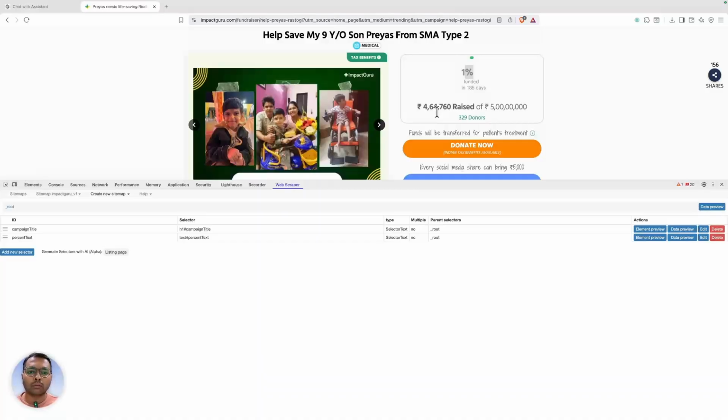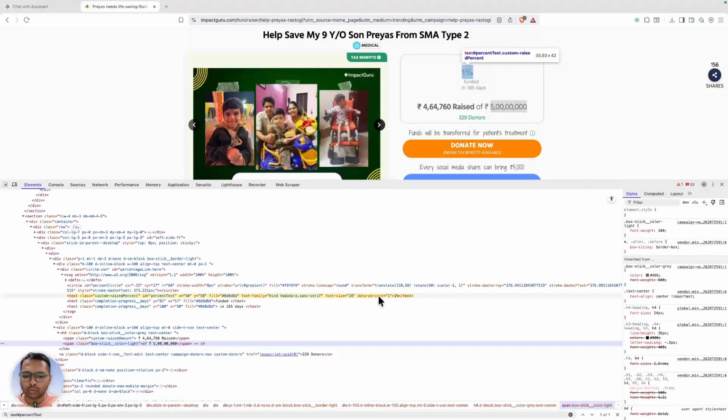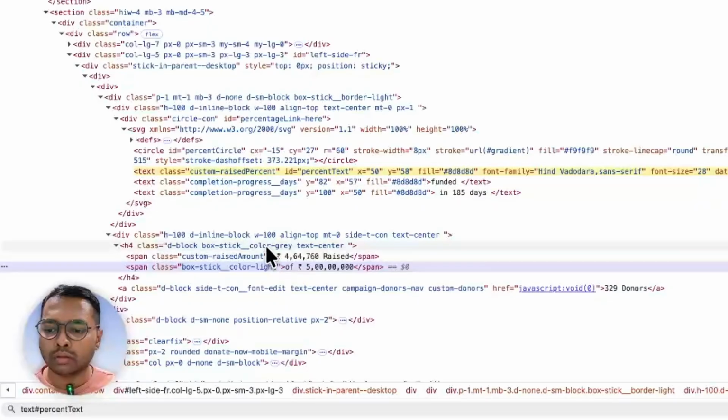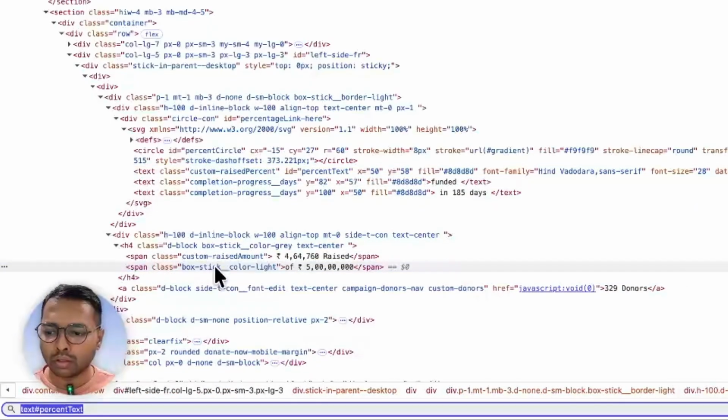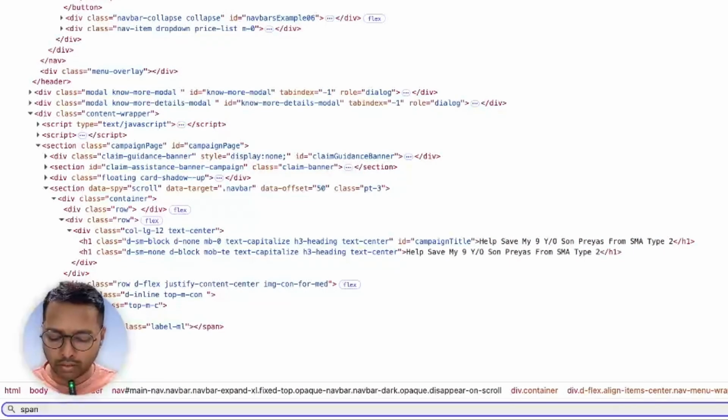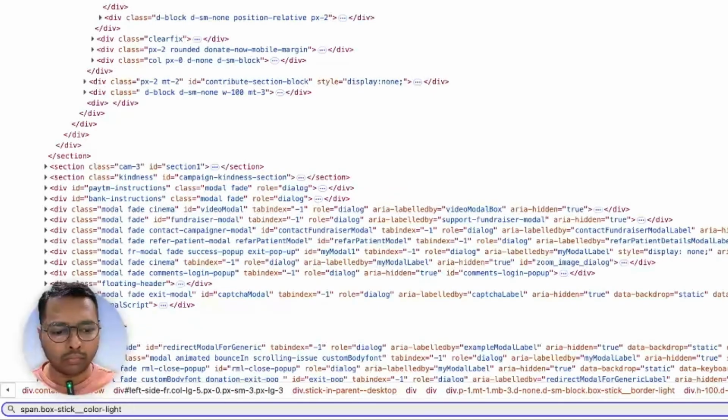So in 185 days, let's extract the goal amount. This is the goal amount, this is the raise percent. Let's copy this, Control C, Control F. This is a span tag dot class name, 1 of 1.